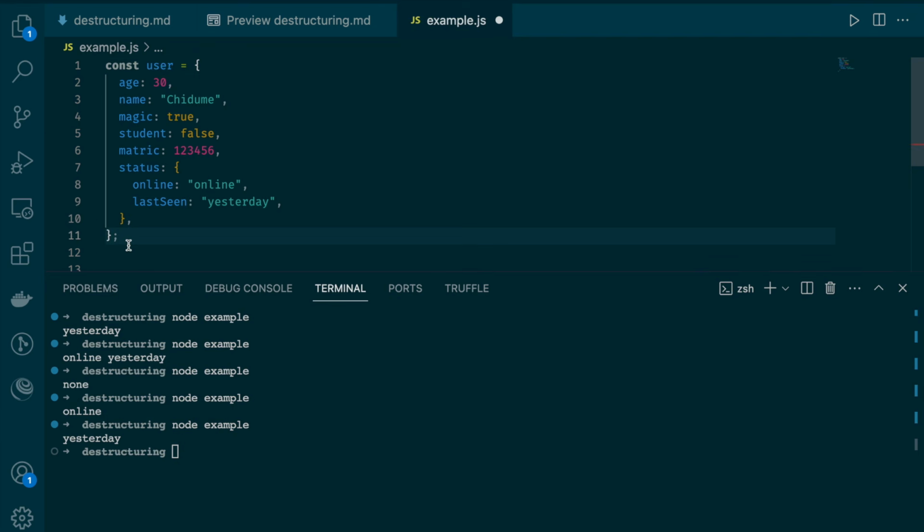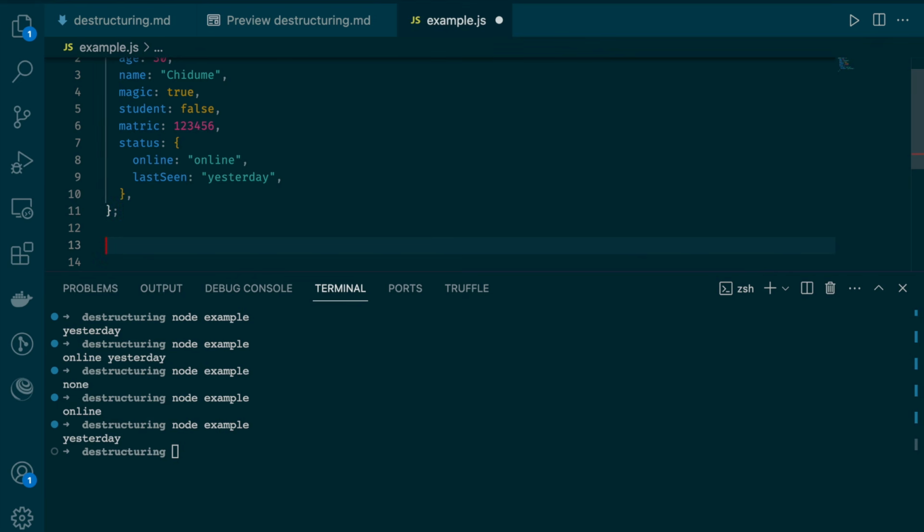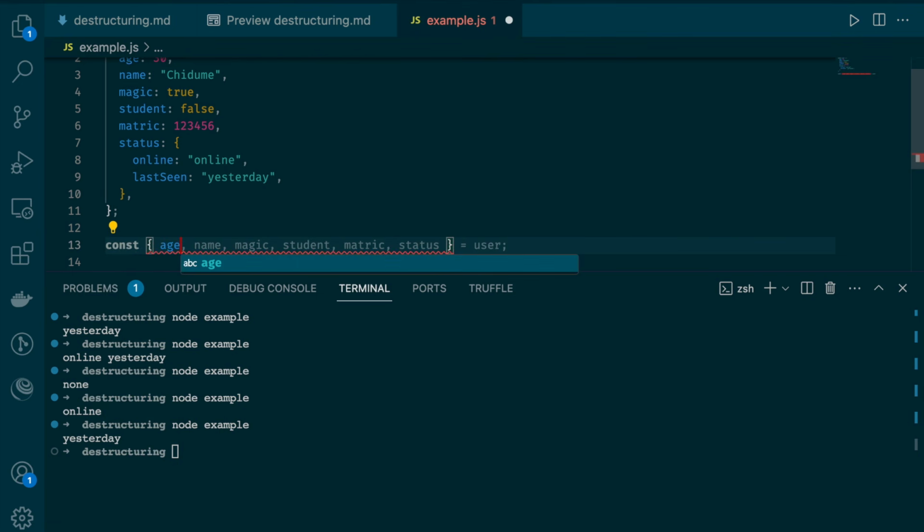Now, with destructuring, we can destructure one property and also destructure the rest of the properties inside a variable. Let's see it. Now, let's destructure age.